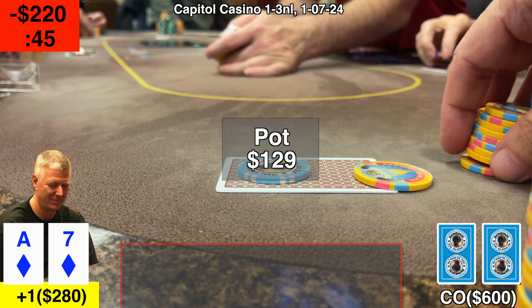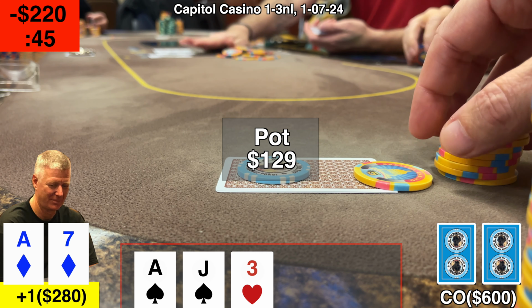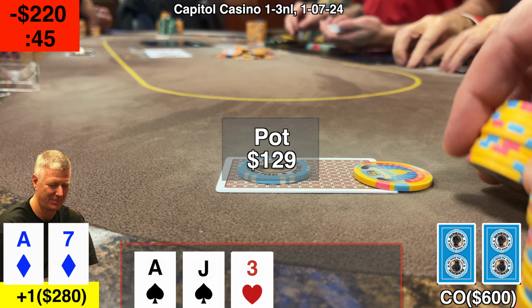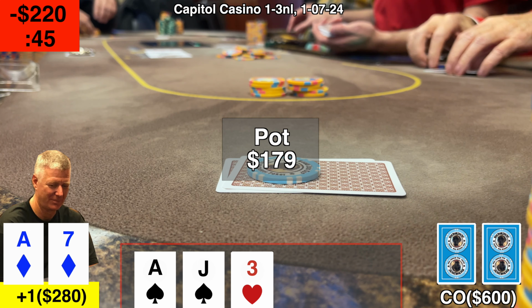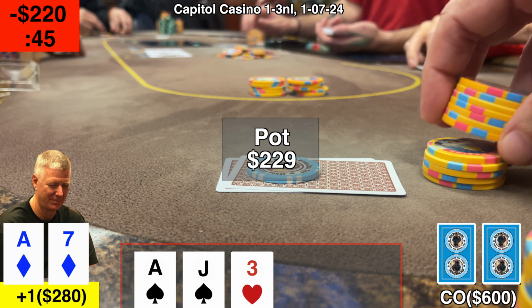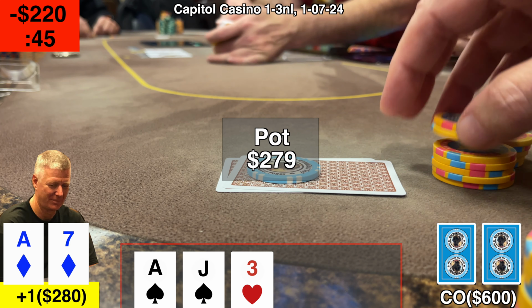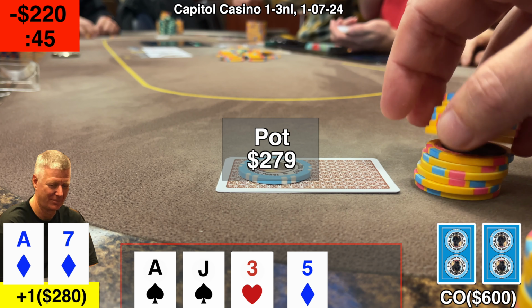I opened for $25 with ace 7 suited. Not a good hand to open with in early position, in a game as active as this one. Flop comes ace jack 3 with 2 spades. I got top pair. I'm going to go ahead and lead. Most likely the best play here was not to play the ace 7 to begin with, and be careful when the flop comes ace high.